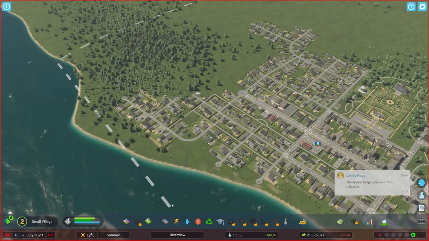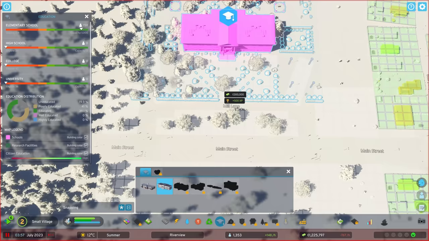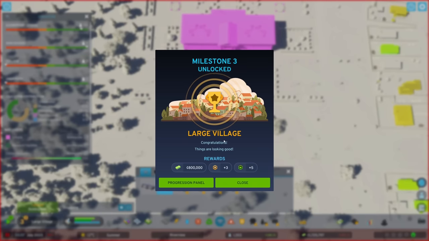It's about time we add the high school. Properly center it, and there you go. And that unlocks milestone number 3, large village. 800,000 credits, 3 development points, and 5 expansion permits.